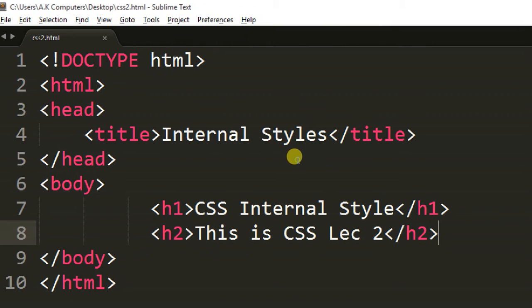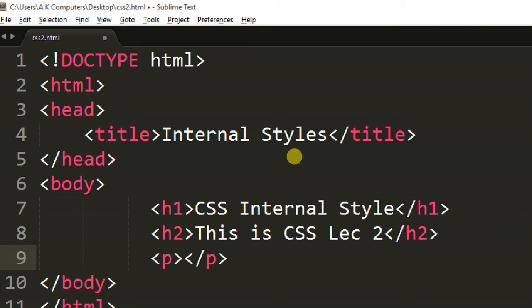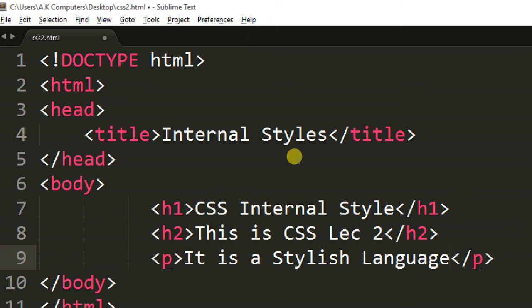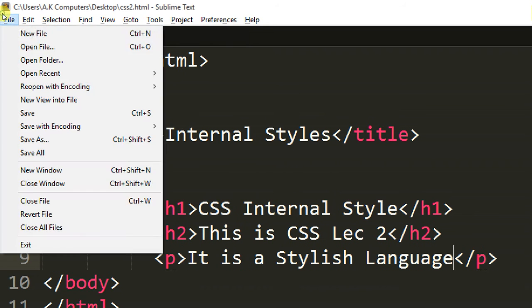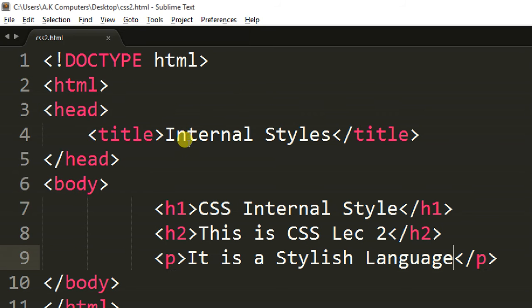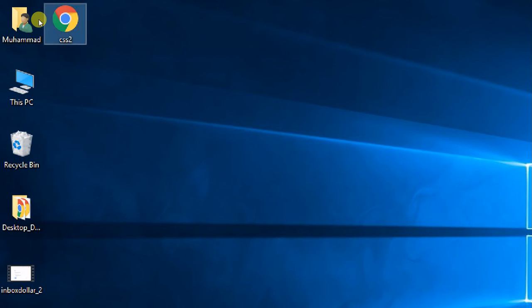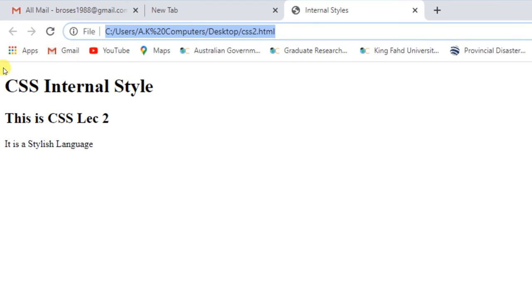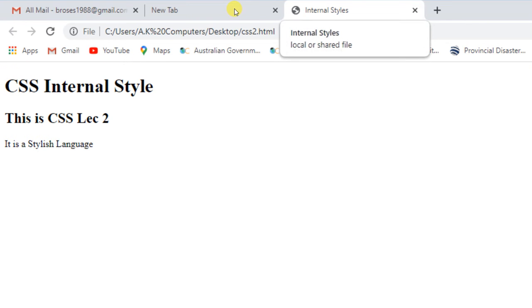And also we want to type a paragraph: it is a stylish language. Okay, just run this. Are you seeing here? H1 tag, H2 tag, and this is a paragraph tag, and this is a title.